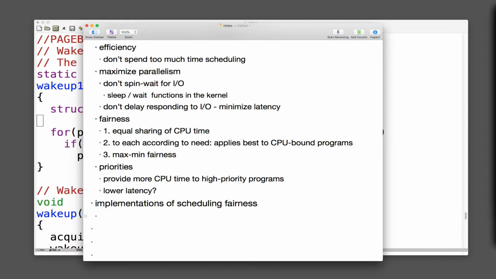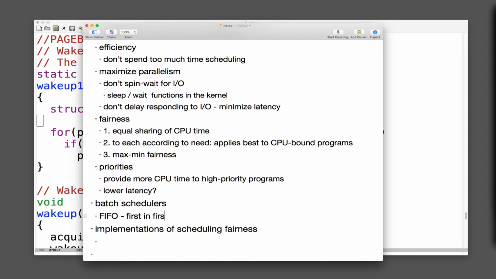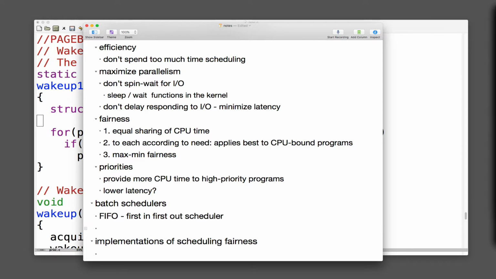This used to be a thing on old computers, and it still survives in some OS textbooks, not in ours, I think. But it is very relevant for, say, factories and that sort of thing. So in there, I'll just briefly mention those. You'll have things like a FIFO, first in, first out scheduler. This is kind of typical. You provide a job, whoever got in first into the queue gets to run next. This one is very easy to implement and is relatively fair. Maybe it's not the most efficient by all measures.